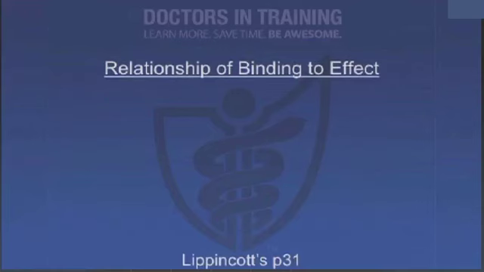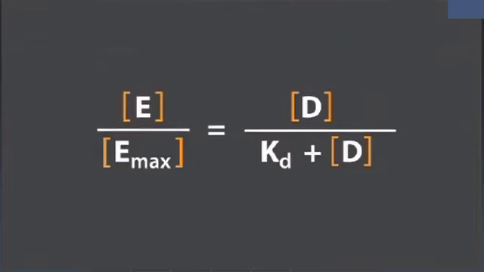So then we look at the relationship of binding to effect. Equation 2 down there at the bottom of the page says basically the same thing. The right side of the equation is the same. At high drug doses, the equation is still going to approach a value of 1. And the effect achieved by that is E, and the effect achieved is basically equal to the maximum effect, or E max. So I'm not really sure why they went into this, because both of these equations have the same graphs we've already been looking at. When you look at figure 2.8, it's the same types of curves we've already been looking at, but it's just using different values for the x-axis and the y-axis.